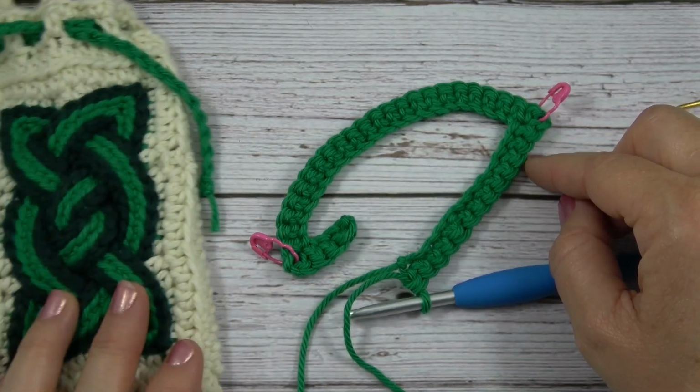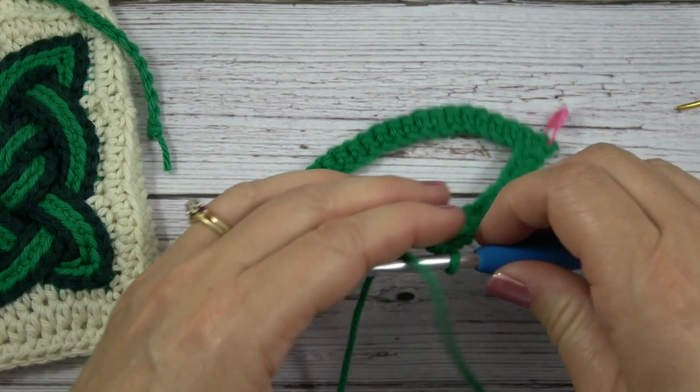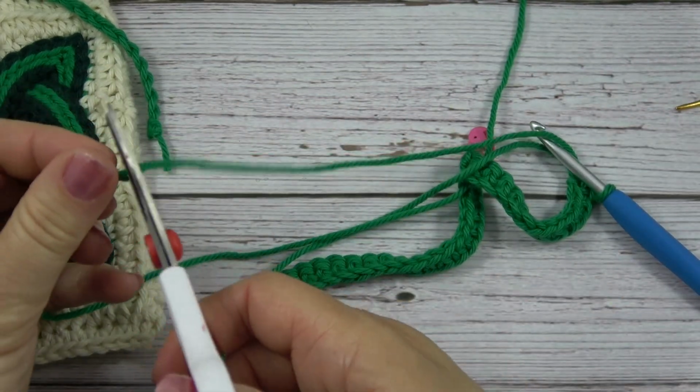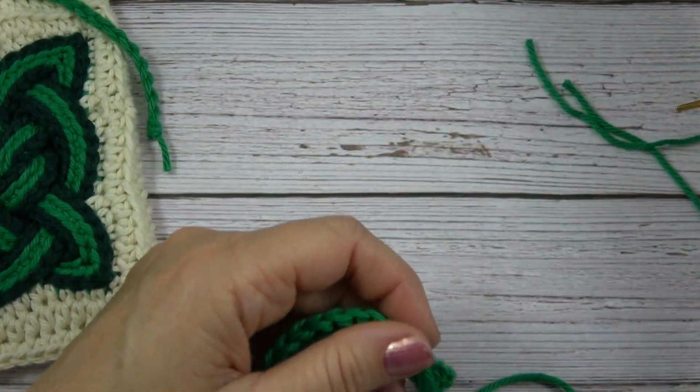I have a special diagram just for left-handers that you can download at CelticKnotCrochet.com. So we're going to cut about 5 or 6 inches because we want to have some long yarn tails to help us join everything together later.